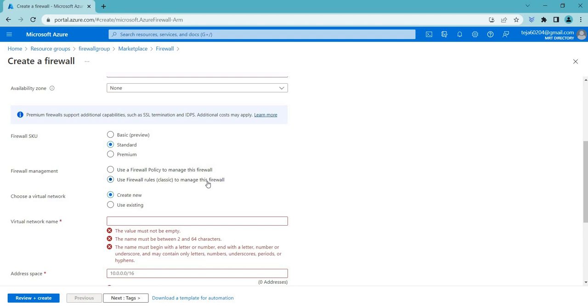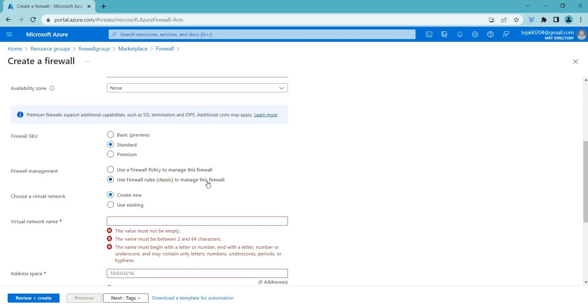So it can be time consuming to manage and maintain these rules, especially when there are large and complex environments. On the other hand, if we talk about use a firewall policy, it's a newer approach to managing a firewall that allows you to create and manage rules using higher level policies rather than individual rules. So a policy is a collection of rules that are grouped together based on a common purpose, such as allowing access to a particular application or service. So this approach can be more efficient and easier to manage, especially in larger and complex environments. So this is the basic difference between these two.